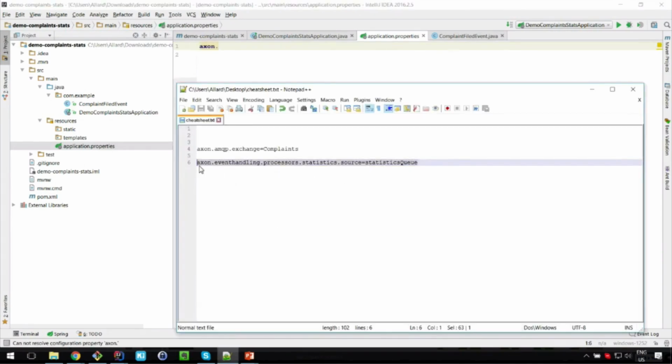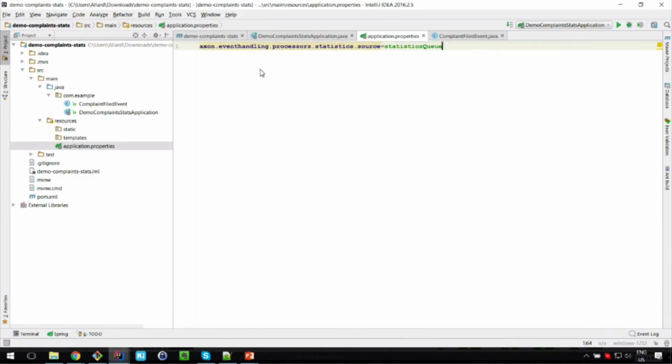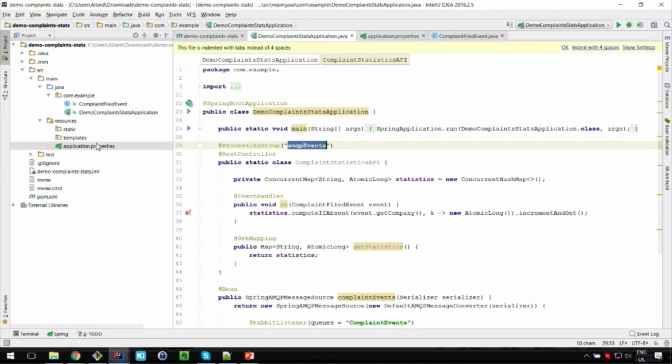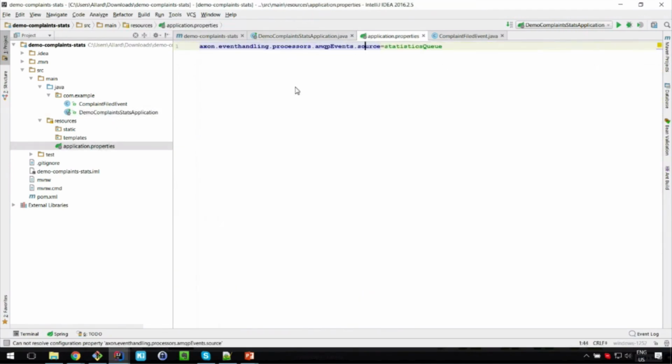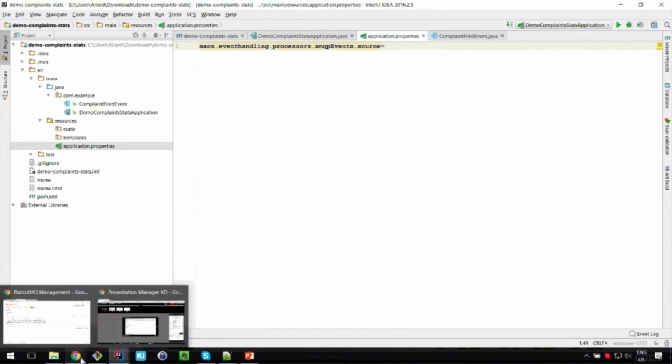Copy paste, there we go. So we have axon.eventhandling.processors, and here we specify the name of the processor that we have, Amqp events. And we say the source of this is not the statistics queue, or what name did we give to it? The complaint events.